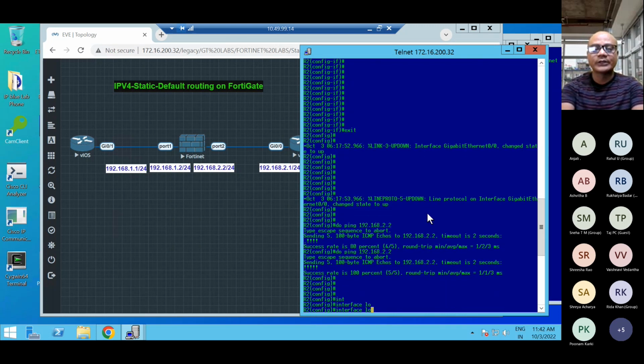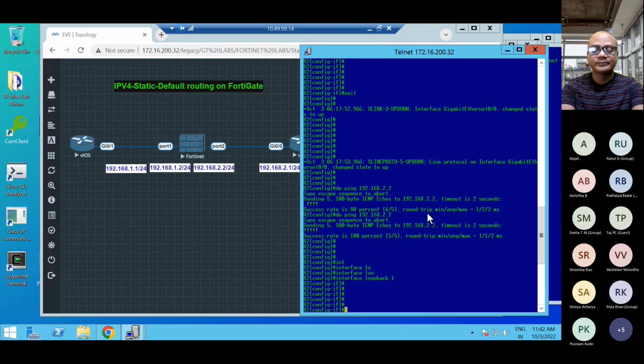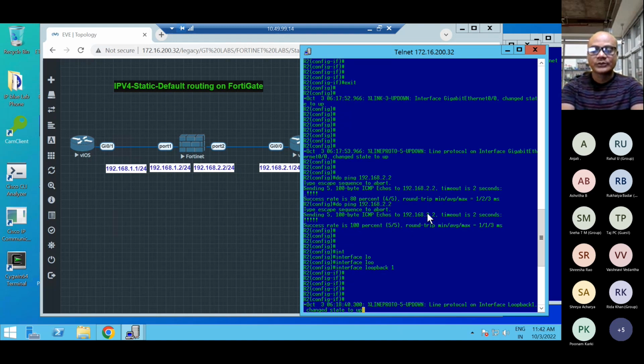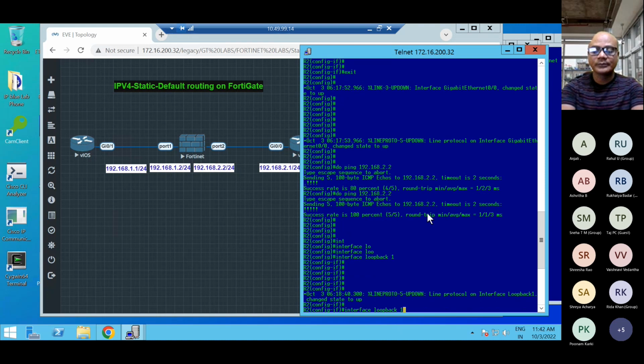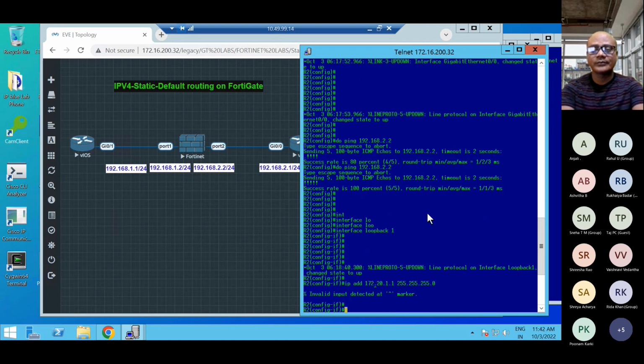Now I am going to create the loopbacks for router 2. I'm going to create the IP addresses 172.20.1 and 172.3.2.